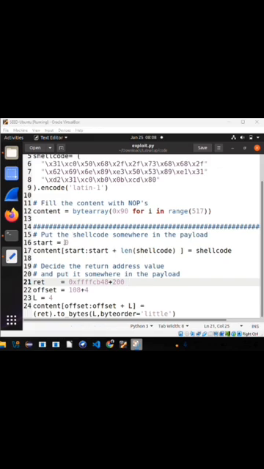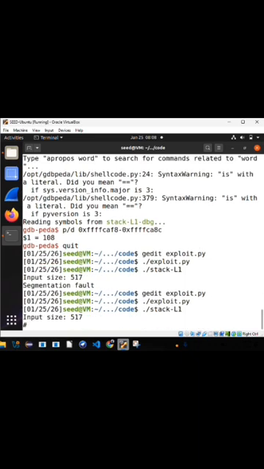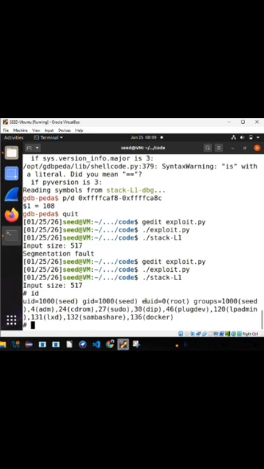Here we also need to change our start point, because we have to overcome the return address and the start point should not be at the low end. And we'll run it again. So we have overcome it and here we can verify it. So the EUID is 0 and we have the root access. So this is level 1.